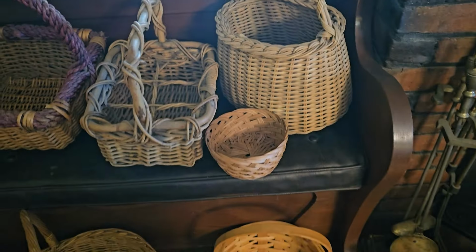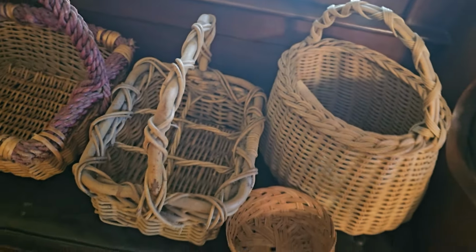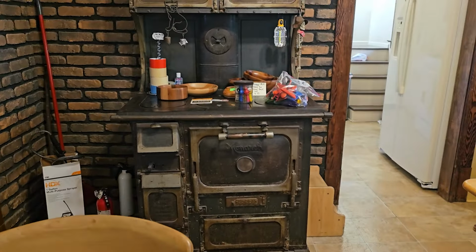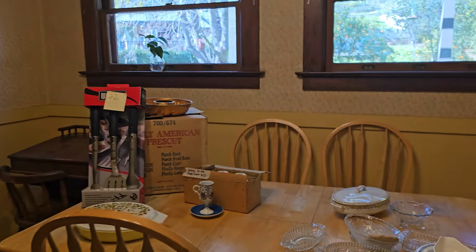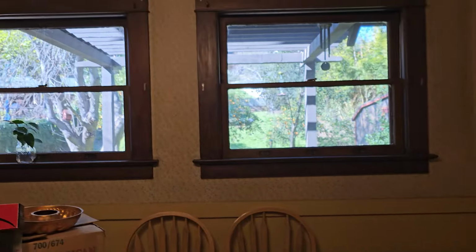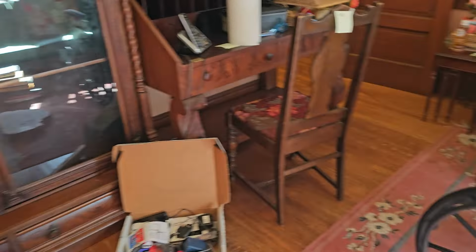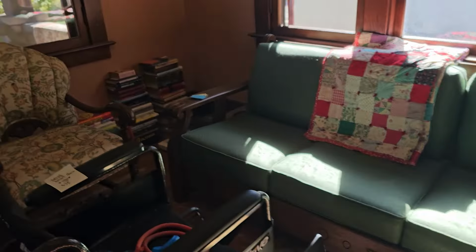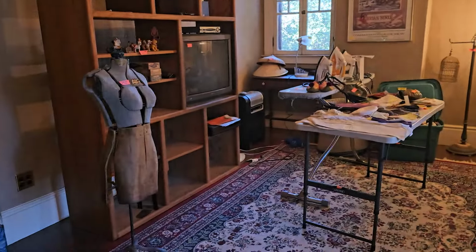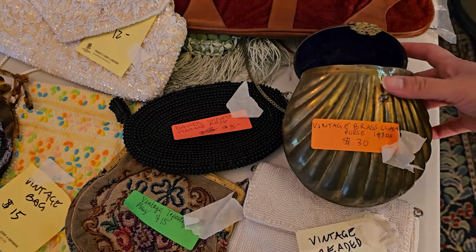It was at a beautiful Craftsman. It was a huge Craftsman home, and I was pleasantly surprised that the house was full of antiques, furniture, and vintage clothing. So sometimes you really can't rely on the photos, you just have to take a chance. And if you are interested in ever doing an appointment only estate sale but you haven't tried it yet, I would definitely encourage you to try it out, because I had an amazing time. I came during my time slot I booked, and I had the entire home to myself, and it was such a nice experience to take my time. I didn't end up purchasing too many things, but they definitely had a lot of treasures.